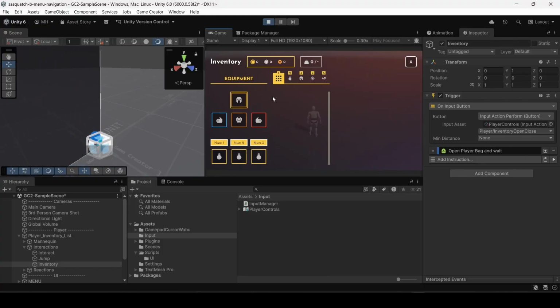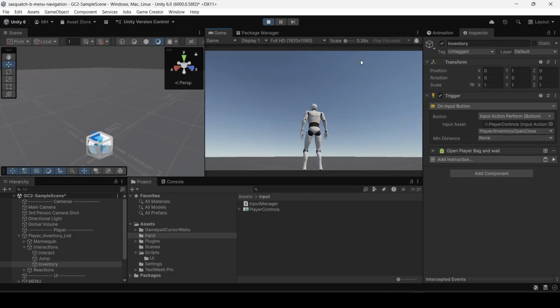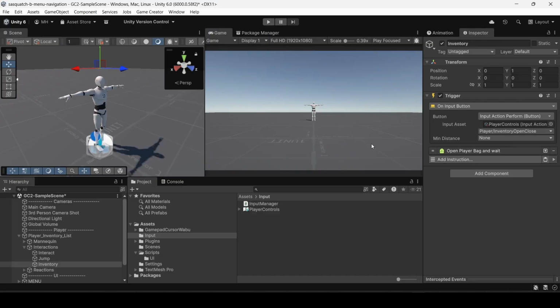But the problem is there's no way to close this screen because you can't navigate up to that close button in the right hand corner. So what we're going to do is, instead of using the close button, which only works with the mouse, we're going to use the same button on the controller to toggle it, just like we did with the other menu.